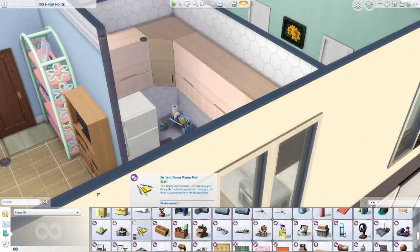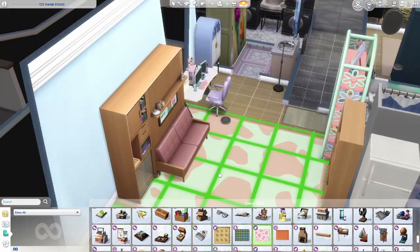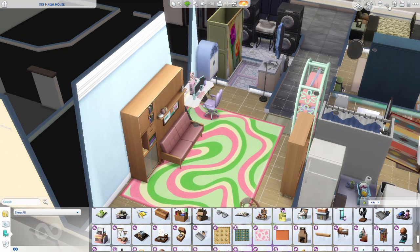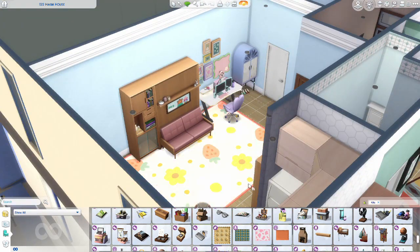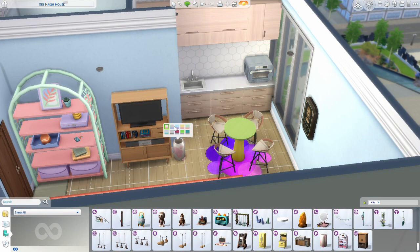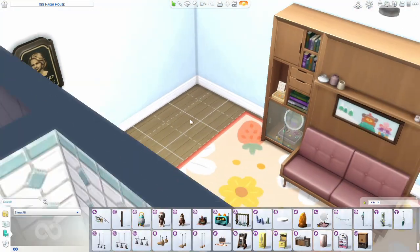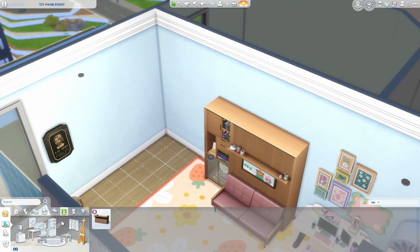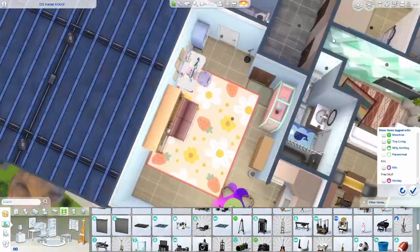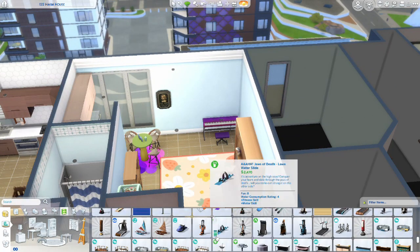And so we are just going to be adding the last details in this apartment. Going to be adding a rug to go with a crazy pastel theme, and I really do like how this area turned out. I think this is my favorite video I've made in a while, and so we're just going to be adding some funky candles, and a little makeup tray. And so now we are just going to be finding something to add in the corner, and I end up going with a piano for that entertainment thing I wanted with the microphone.